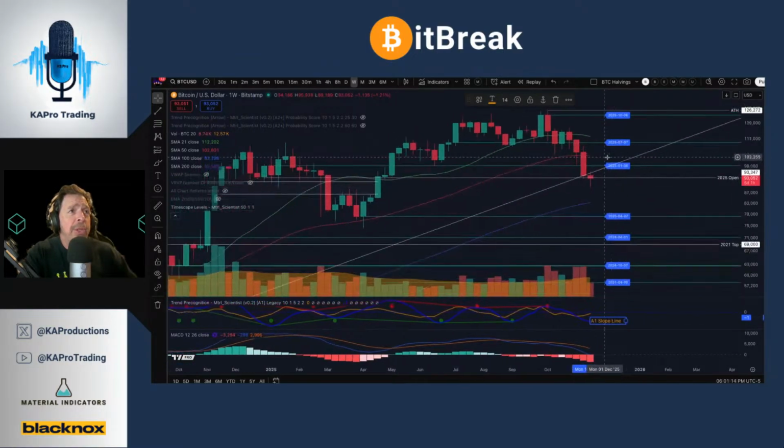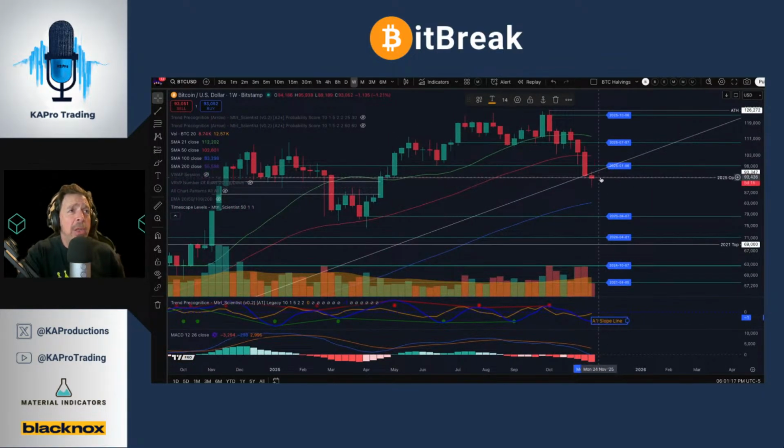And whether we get that weekly close above this or not, I think, is really going to paint the picture of whether we are validating that the cycle top is in, or whether we are headed down to Bearadise. That'd be the same scenario: cycle top in and down to Bearadise. But if we do clear this, and we start to climb our way back in, then we actually get to have a legitimate conversation about the potential of a super cycle.